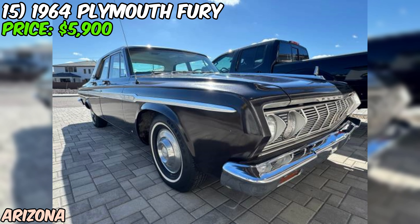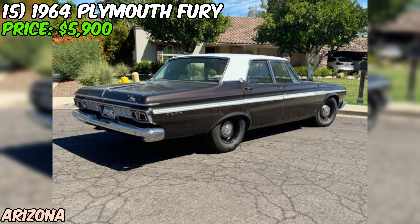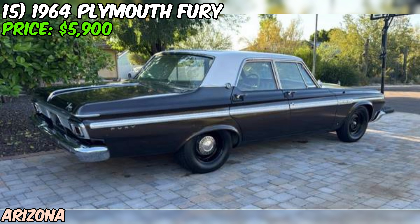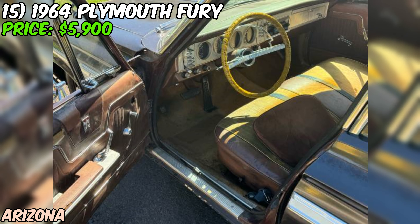The seller has put some serious work into this Fury — a new fuel system, new tank, all new brakes including front powered disc brakes, new wheels and tires, rebuilt carb, new plugs, fuel pump, starter, and battery. That's a lot of new parts. One cool feature is the push-button transmission, a quirky touch that was all the rage in the 60s. The seller says everything works on the car, which is always good to hear. But let's keep it real — this Fury isn't perfect. The seller admits there's rust in the rear fender wells and there's a dent in the left rear fender. The front seat needs reupholstering, but the seller says that can be done and included in the asking price. Despite these issues, the seller describes the overall condition as good and says it starts, runs, drives, and stops great. They even suggest it could be daily driven.